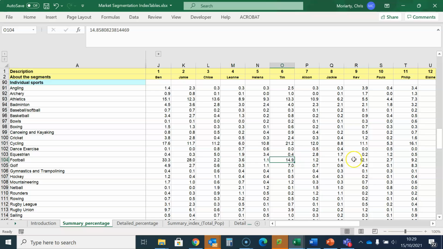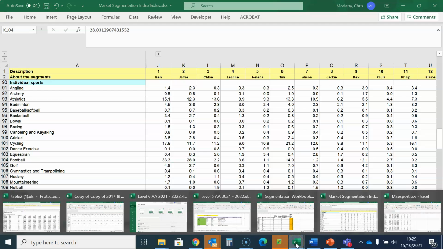And we can see that Tim, Kev and Philip are also reasonably high participating market segments. So here we can see that we've got a percentage participation rate for those sports.